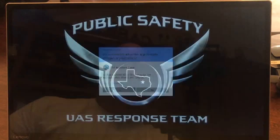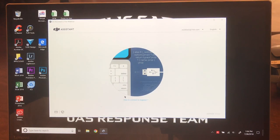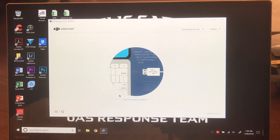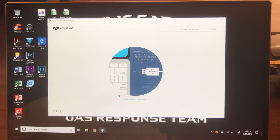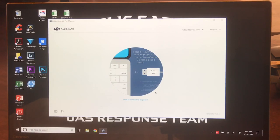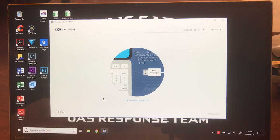The first thing I would do is launch the Assistant software. What you'll notice shortly after you launch it is down in the bottom right corner there's a version number. This says version V2.0.0.0, and I want to know if that's up to date. One thing you won't find is that DJI won't send emails or tell you there's an updated version that pops up here — I wish they would, but that's out of my control. Maybe in the future they'll do that for us, but for now it's up to you to go out and check.